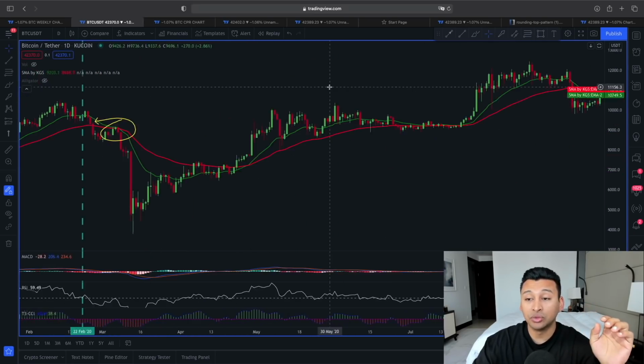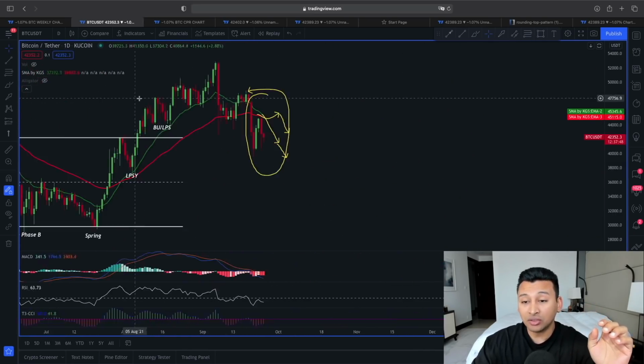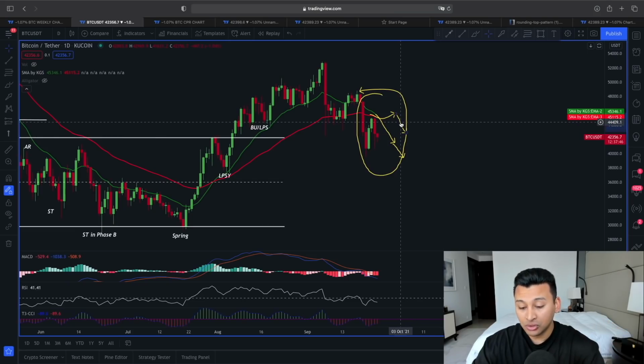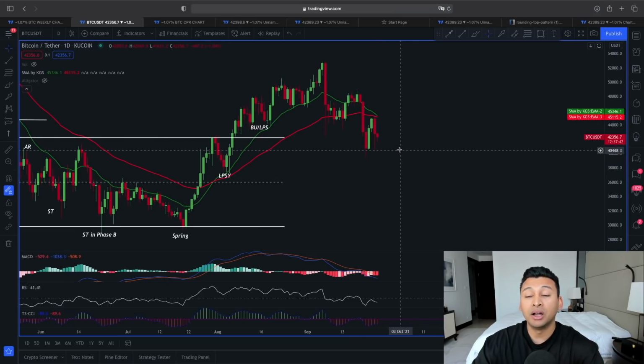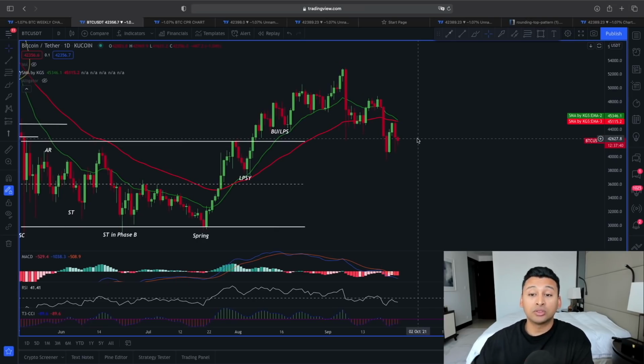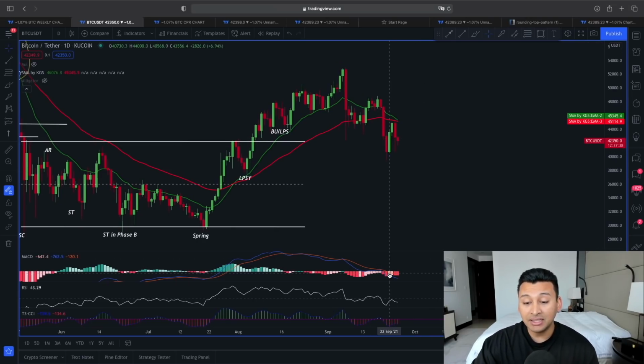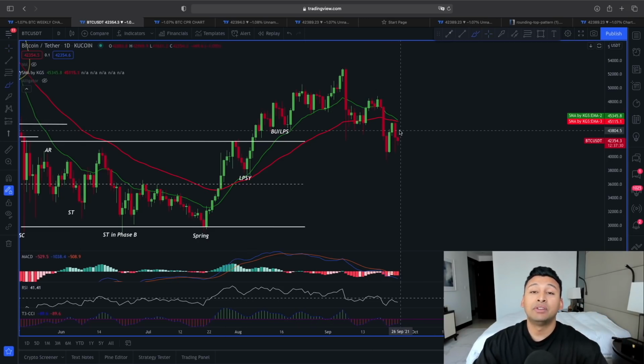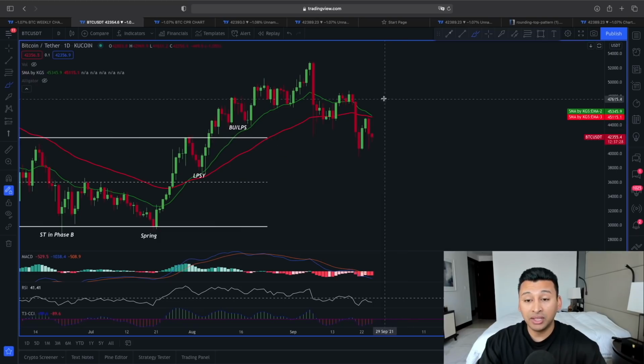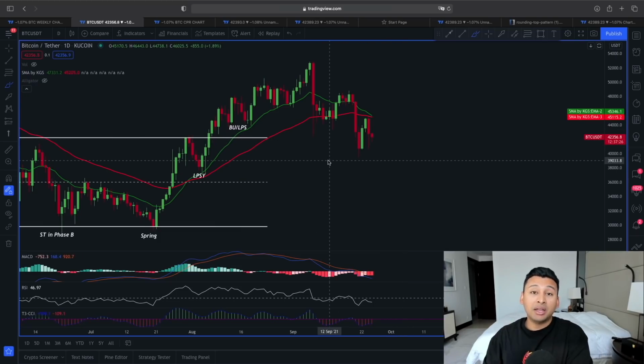So that's why if we do see this crossover also happening today or tomorrow, that must also be taken into consideration, because that will be a clear sign of weakness here in the daily time frame, because the MACD, RSI, and T3CCI in the daily time frame are already very bearish, guys. So please do not over-leverage yourself at this current stage, because we can still see the market being very volatile here in the upcoming days.